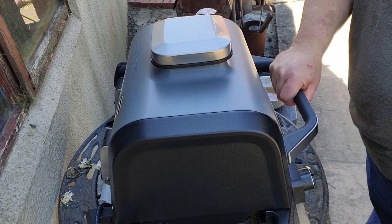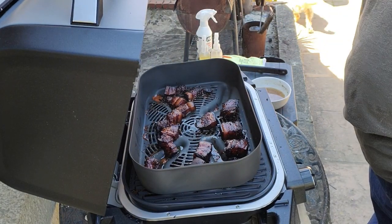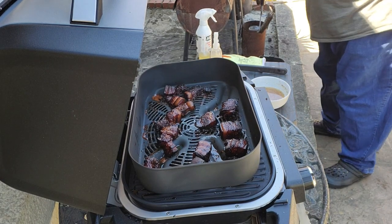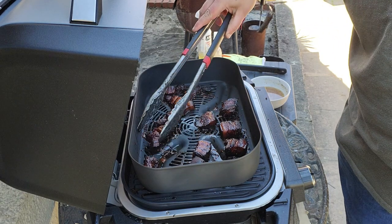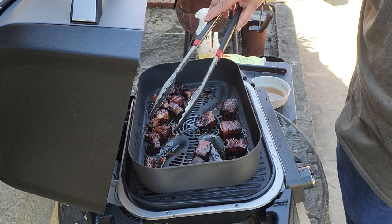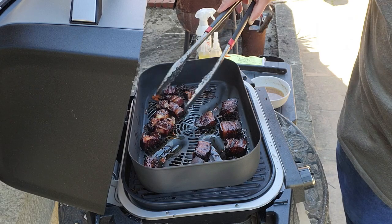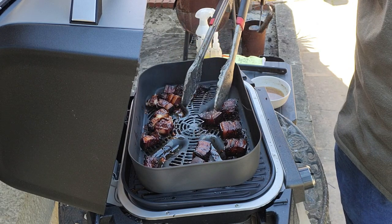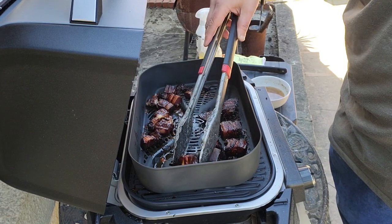Alright, welcome back. It's been about an hour. And those are looking gorgeous, aren't they? Alright, now, what we're going to do, we're just going to move them around a little bit. You see how they're getting that nice, sticky, caramelized coating on them? That's why we call this pork candy. Lovely, just make sure nothing's burning. Make sure we keep them separate so we know which ones are which.